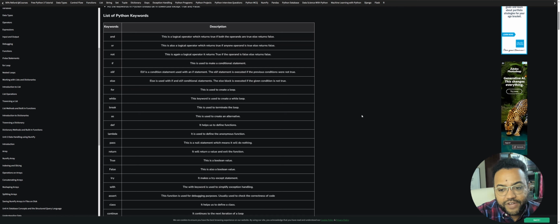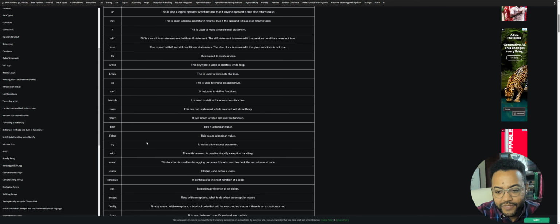Now, most of these identifiers you are going to run into while you're in my class and in the real world. There are other identifiers that you may never see again. Identifiers you will run into on a regular basis are and, or, not, if, elif, else, for, while, break, as, def. Some that you might not run into, lambda. I run into that a lot now, but not as much as I used to. More now than I used to. Pass. Never seen that in my life. I've never seen it. I've never used it before.